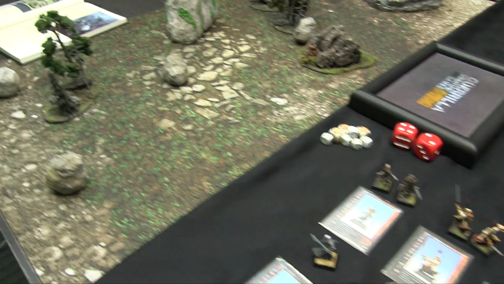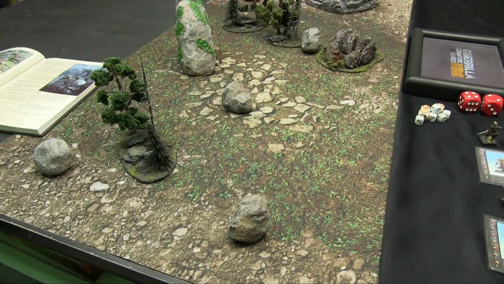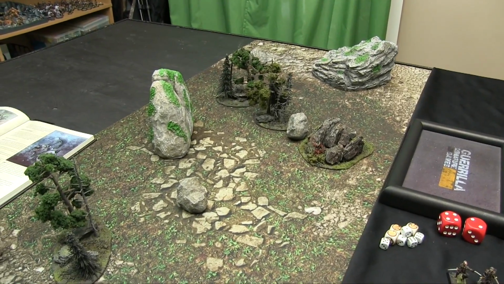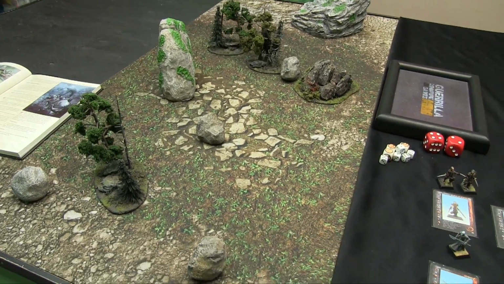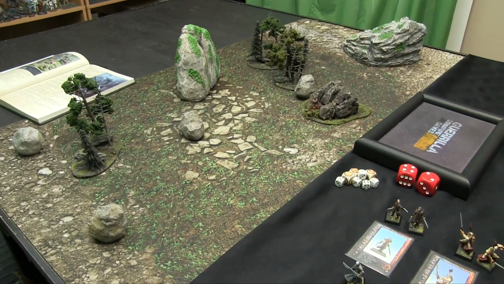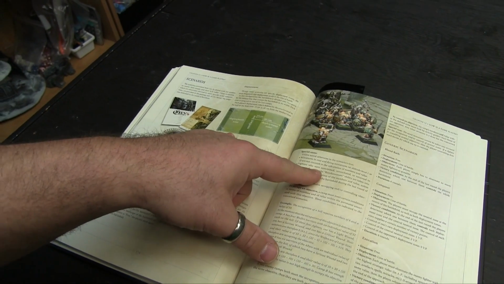Now the game table itself, you can see here, it's a fairly strange size. It's in centimeters, so it's actually 60 by 120 centimeters, which conveniently is 4 by 2 feet. So I've put together a table here for a Confrontation game, and we're going to play Bloodbath. Bloodbath's a nice simple scenario.